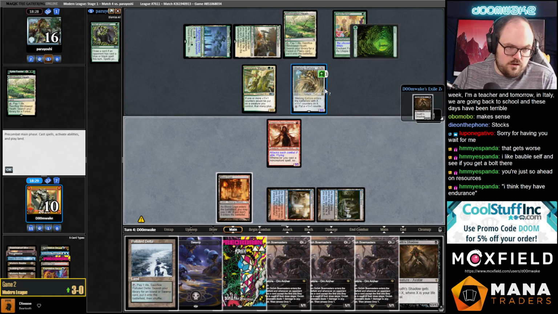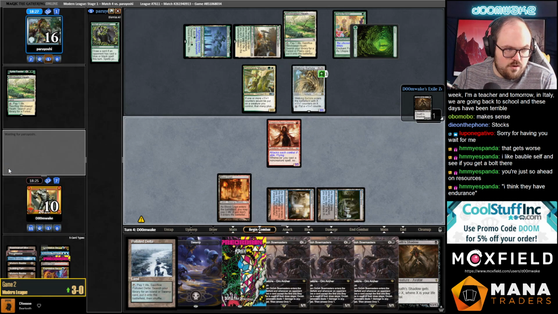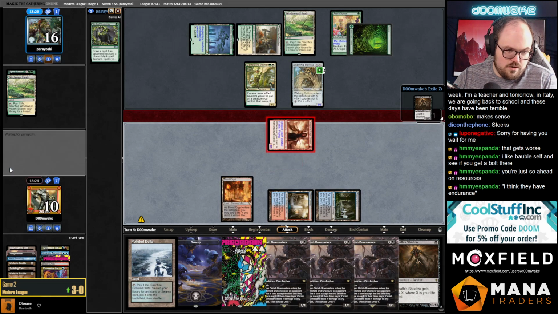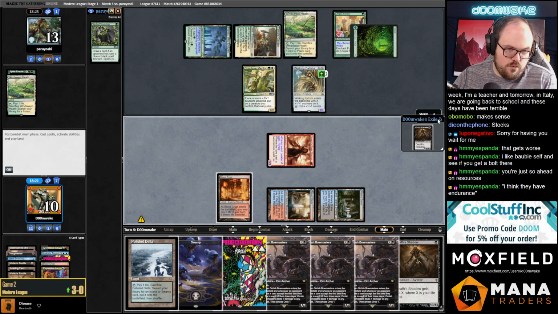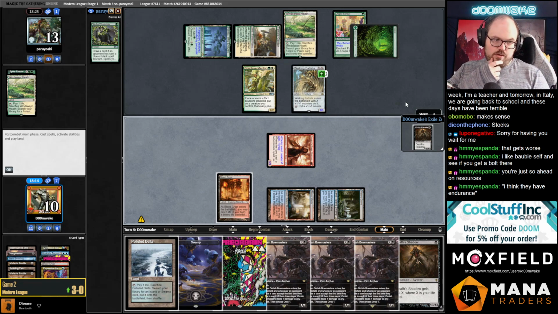I guess the issue is they can just put a... Oh, man. They can just go super deep at the Ballista. Alright, well, we go to combat. Put them to 13. And can I afford to shock this turn is the question. If I shock, I go to 7. They can put a counter on Ballista. They have a 5/5 Ballista.